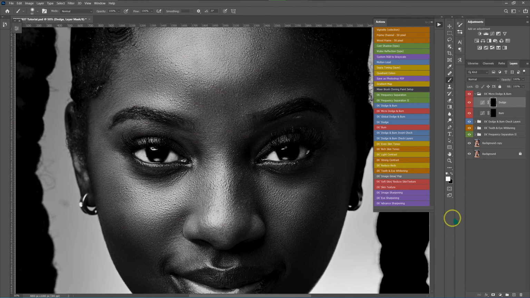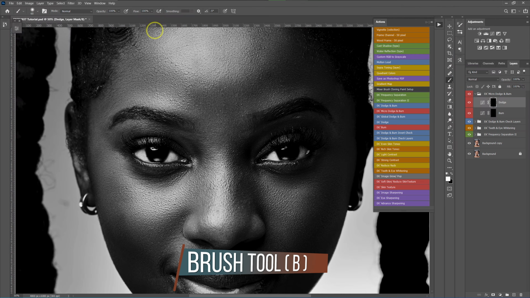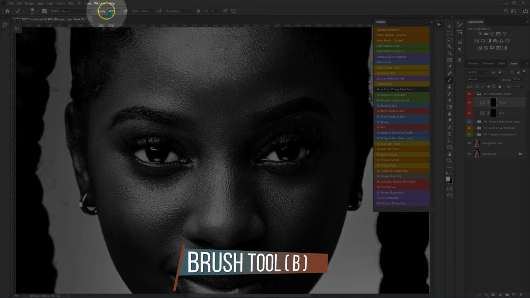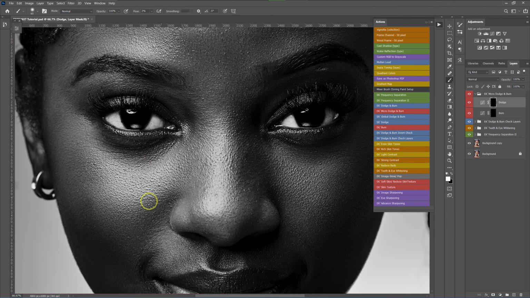The next thing that I'm going to do, I'm just going to select the brush. I'm going to go on my tools, and then I'll select the brush here. And then I'm going to go on top here. I'll set the opacity to 100%, and then I'll set the flow to 2%. Then I'm just going to dodge this part so that it can blend with this other part. So let me make the brush a little bit smaller, and then I'm going to start.